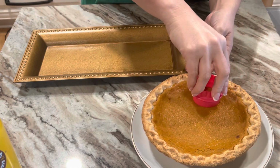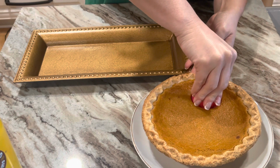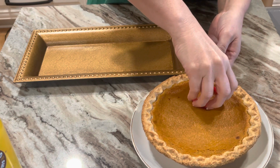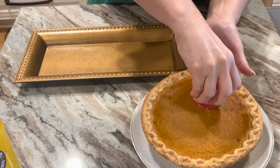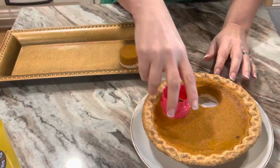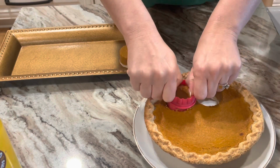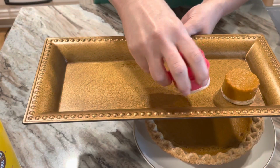When I start cutting the pie, you may be thinking that I'm going to waste a portion of it. Just wait, I'm not going to waste a bite. Wait until the end and I'll show you what I'm going to do. I'm using a circle cookie cutter, but you can use anything you want.